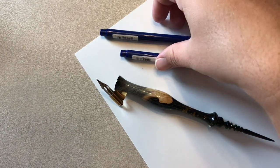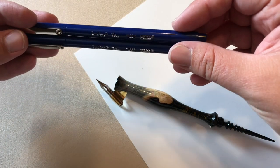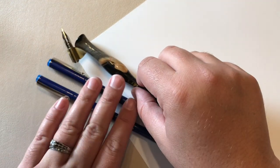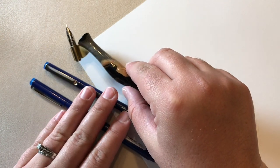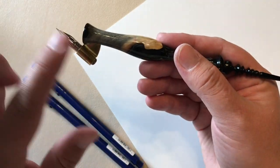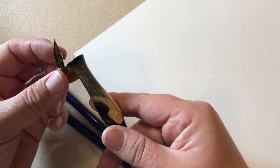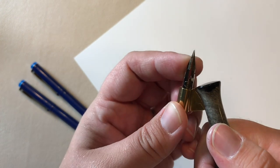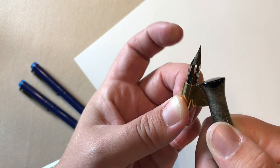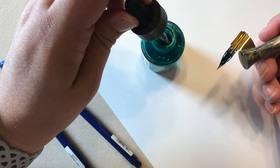Here I've got our brush pens and a calligraphy pen holder. Brush pens are simply meant to imitate a tool that is going to release ink such as a paintbrush or a pointed pen nib, but the brush pen is handy because the ink's already there ready to go. The oblique holder — this flange coming out the left side makes it oblique. It's a metal piece that holds the metal pointy nib that you see. That's the part that you dip into the ink. I want to show you how when you add pressure to this pointed pen nib, the tines are going to split apart. This is a Nico G nib if you're curious or new to calligraphy.